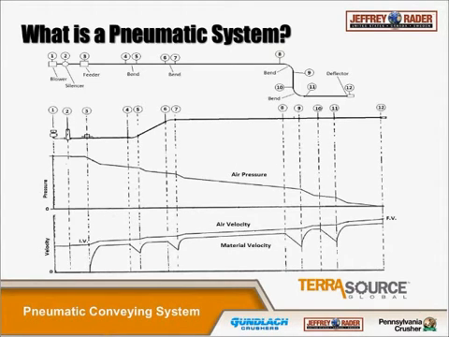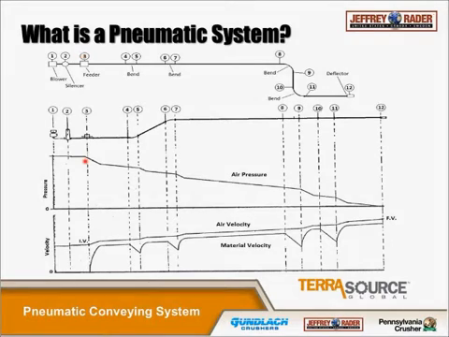So here's a graph that shows the pressure and velocity profiles within a system. Jeffrey Rader designs dilute phase high pressure systems. You'll notice that the pressure starts at a maximum and then decreases as the system goes until it reaches zero at the end. And then velocity starts out and increases until it reaches a maximum at the end. This top curve here is for the air velocity, and this lower curve is the matching material velocity. Notice the difference between the air and material at each feature.